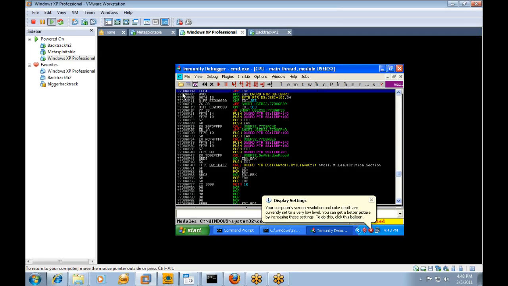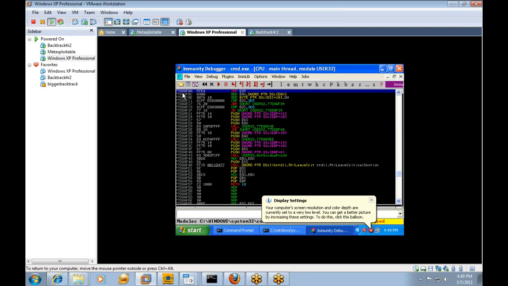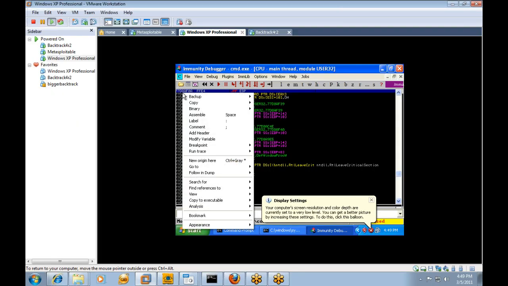So we have 3 pieces of information so far. We have 260 bytes of crap we have to throw in at the beginning. We have a jump ESP that we can shove in EIP, 77D8, that number right there. And we know we can have at least 1,000 bytes of random stuff at the end of it.